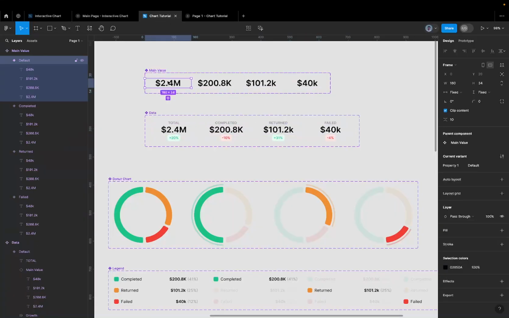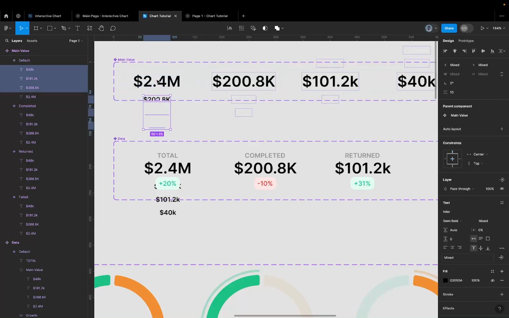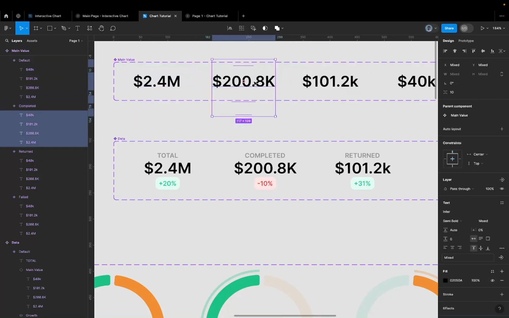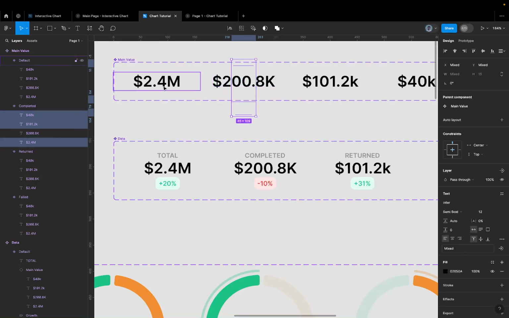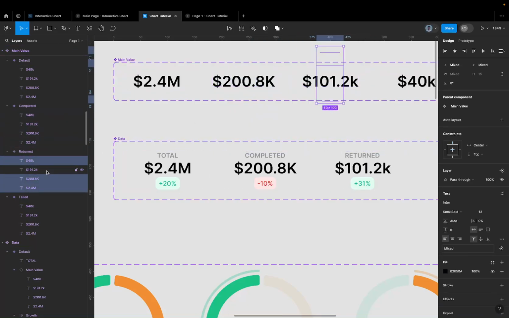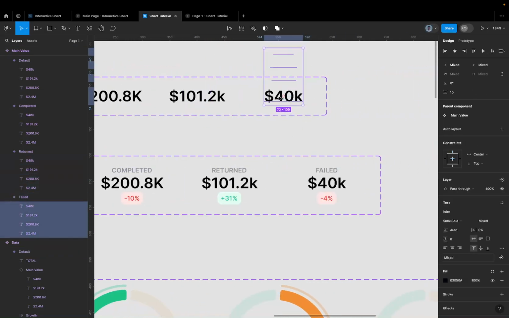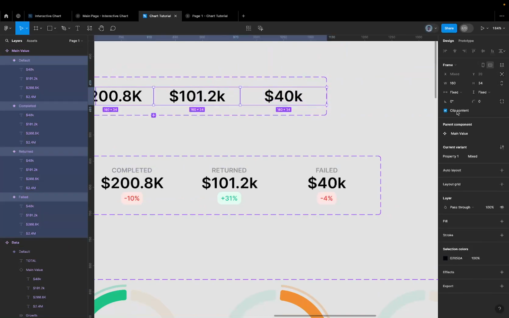What I'm going to do is to also come to the other state, so make sure that in any state, all the elements that are outside are invisible. So I'm going to turn the opacity down to 0 of the other ones outside. So select everything inside the frame, excluding the one that's in the middle, and then turn the opacity down for the others. So I'm going to do the same everywhere. So 101k, opacity down to 0. Here I have 40k selected, turn the opacity down to 0.